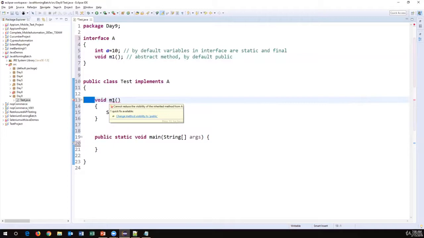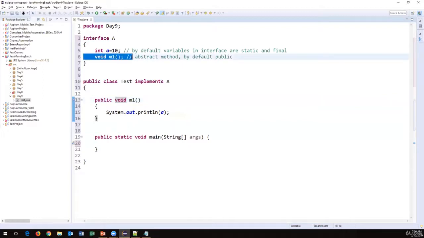So there are two possible solutions. Either we specify this method as public here, or we specify a modifier higher than public. But public itself is the highest modifier. We don't have any other modifiers which are higher than public. So there is only one way to solve this problem: you have to specify the public access modifier. Okay, that's the solution. So whenever you implement interface methods within the class, we must specify the public access modifier. We should not forget this.